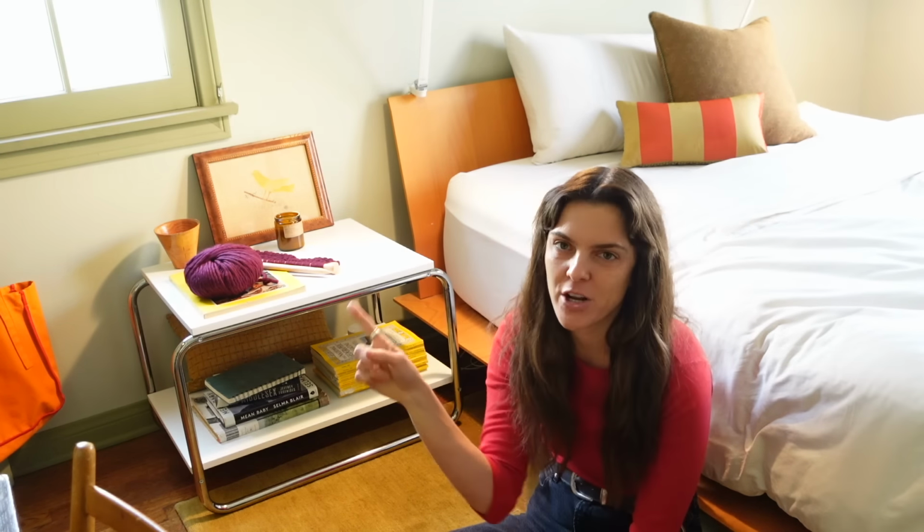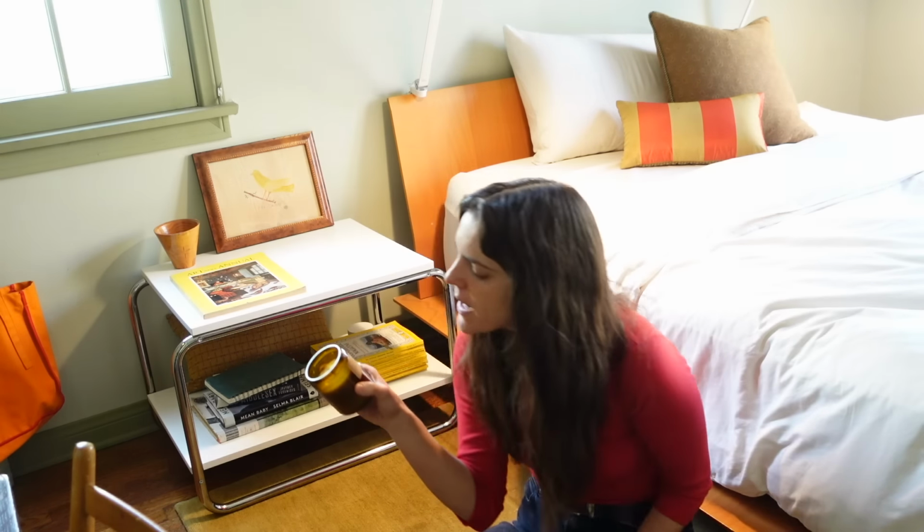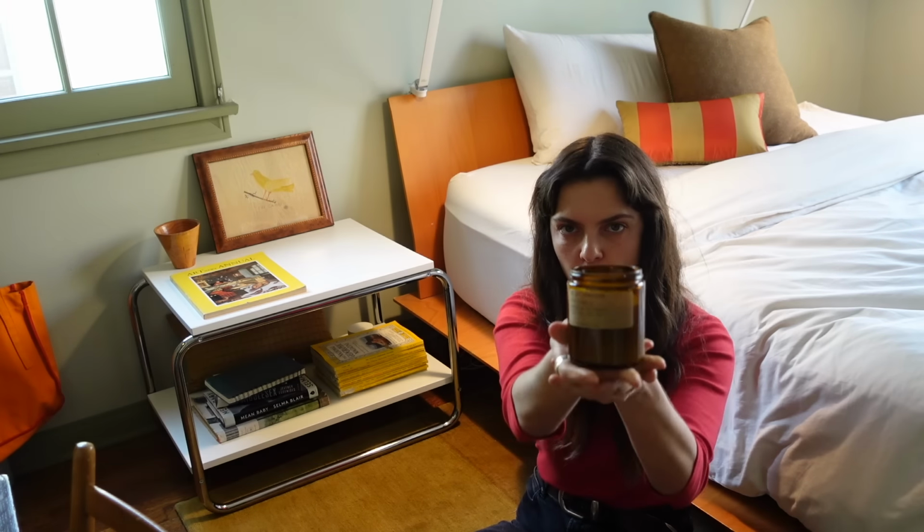But a second one doesn't fit over there. So I don't know what to do over there. But it took me a minute to style this out. Actually, this doesn't belong on here. Knitting, I knit now. I added some books down here, one of my little pillows, a magazine. I got this little art at the Round Top Antique Fair and kind of just threw it together, you know? Oh, and then this cool candle company sent me this candle, PF Candle Co.